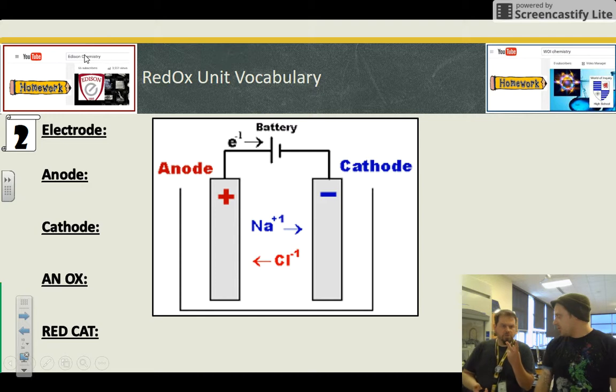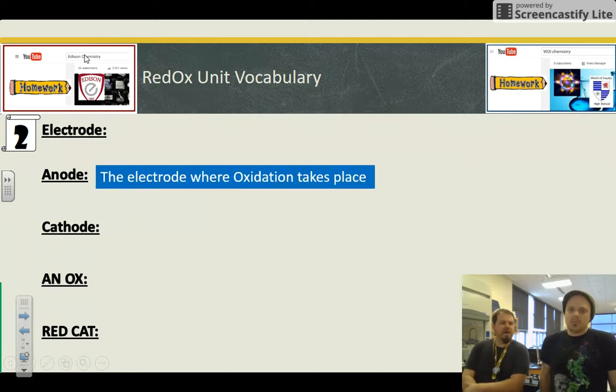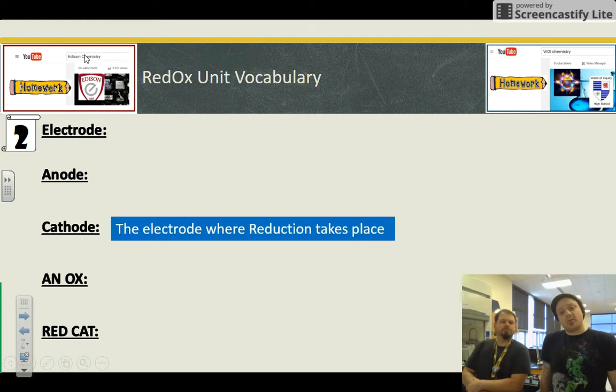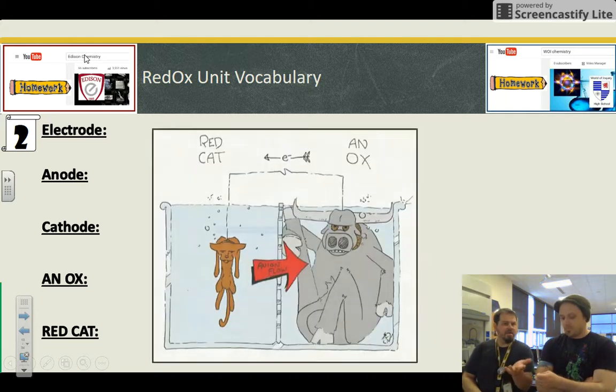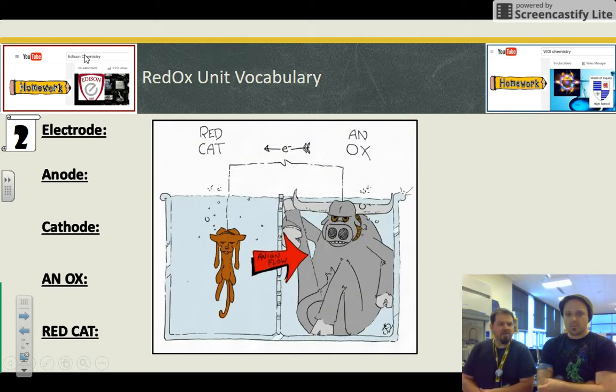There's always the terminal. There's an anode and a cathode. Always. You see the description: anode's positive, cathode's negative. The electrode where the oxidation takes place is the anode, and the cathode is the electrode where the reduction takes place. And again, oxidation and reduction are mutual. They happen at the same time, so you can't have one without the other. And we take advantage of that in the battery. There's a way to remember oxidation and reduction at the cathode and the anode. I always learned this: red cat, angry ox.